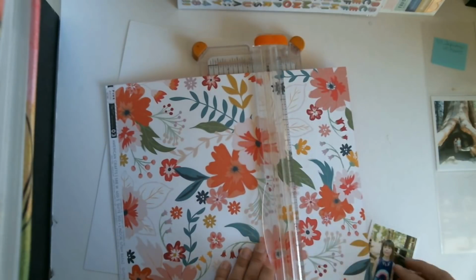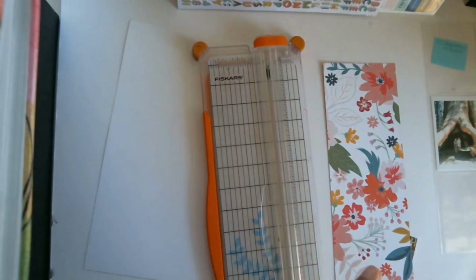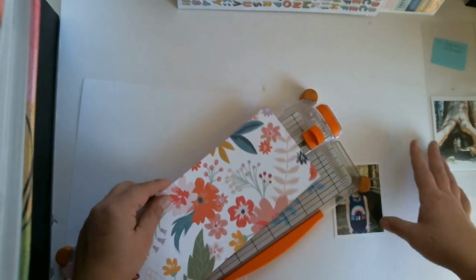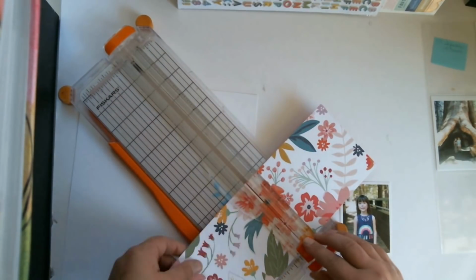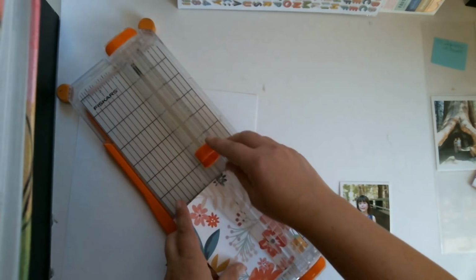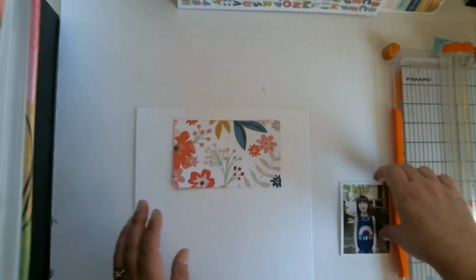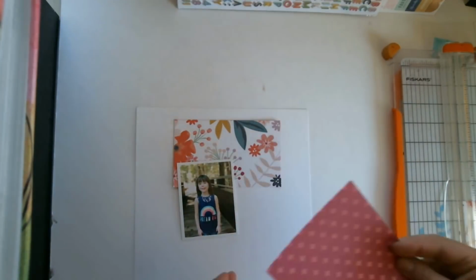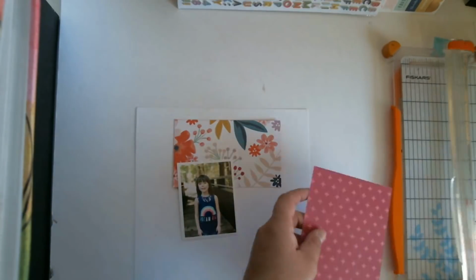I didn't mind that I had to bust a move when it came to working on this layout. When I pick out my pattern papers, I usually have my photo nearby, so I can see how the picture looks with the pattern papers. I'm not looking for something super matchy-matchy, but I would like it to complement the photo.